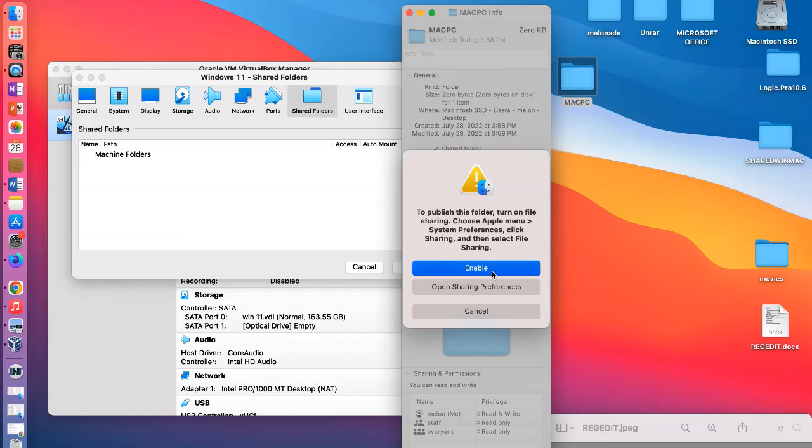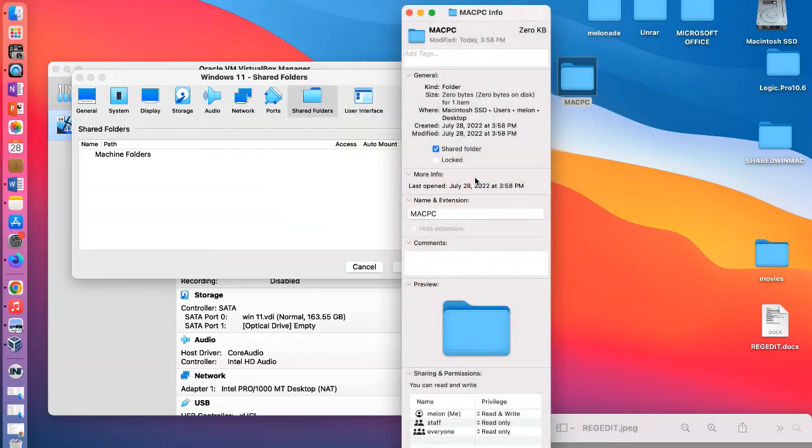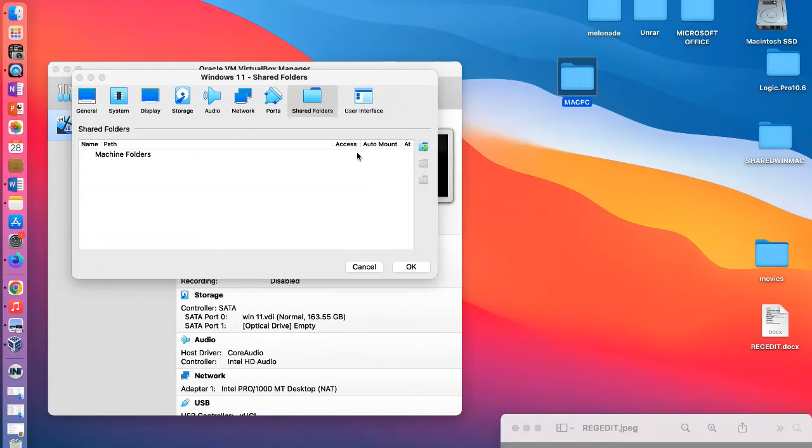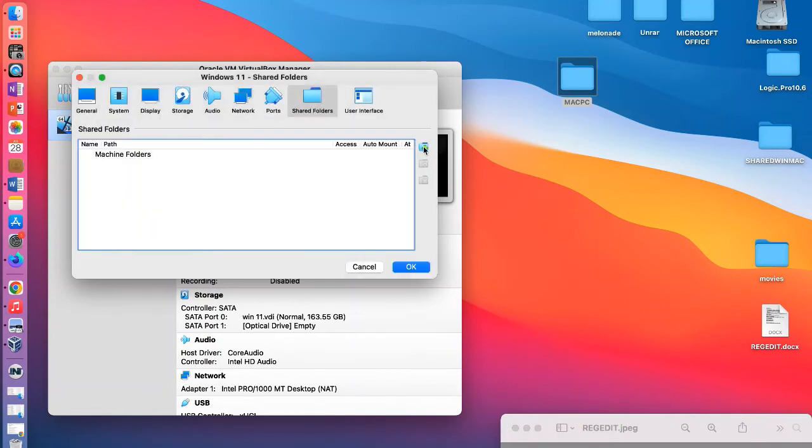So to enable that, you're going to go to... okay. Okay, so now it's a shared folder, and just close that out. And then what I'm going to do is click at that little blue icon here over on the right.